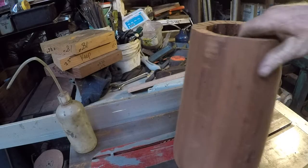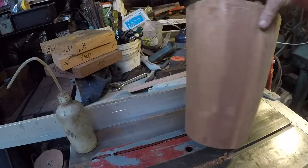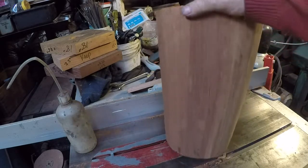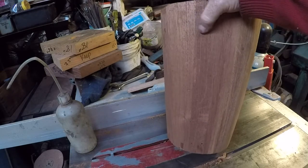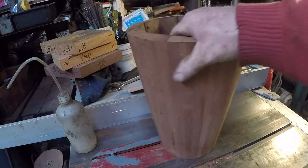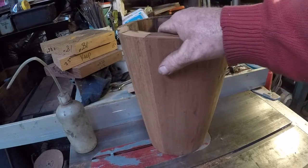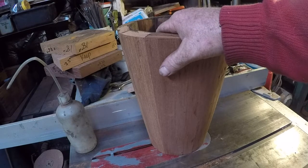So there's a rough enough finish for now. Sanding and stuff comes later. I do actually have a machine that I made that you can put this on, and it takes all of about 3 minutes to finish the outside perfect. Very light sand after that, but I haven't got that set up. It takes up too much space, so I'll set it up another time and I'll do a video on that by itself.